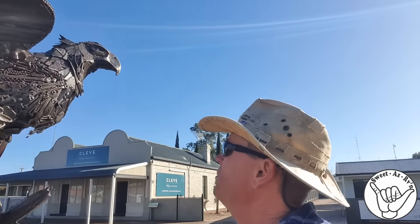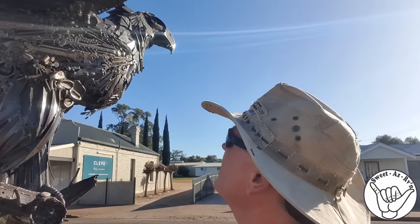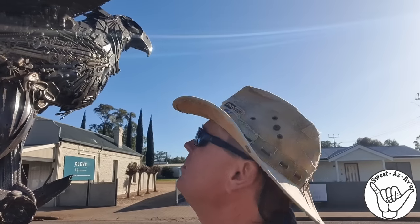Another thing - this is the last sculpture I've got to show you. This one here is Reggie the Wedgie. Isn't Reggie beautiful? Now for those that don't know, Wedgie is referring to a Wedgetail Eagle, which is the biggest bird of prey in Australia. This is done by the sculptor again that did the horses - I believe Peter Crosby. He's used nearly every tool left in his toolbox for this one. I'm pretty sure if you want a 10mm it'll be in here. There's shears, a lot more crescents and spanners, pliers, tin snips. Yeah, it is gorgeous.